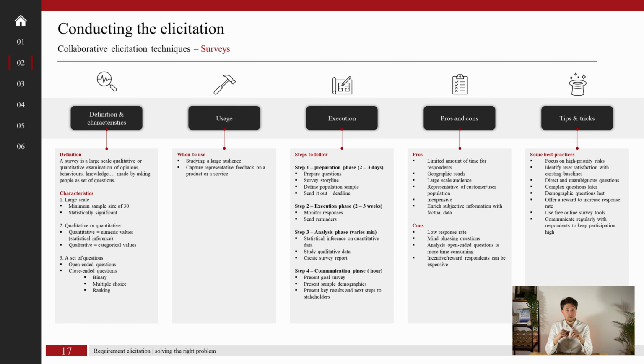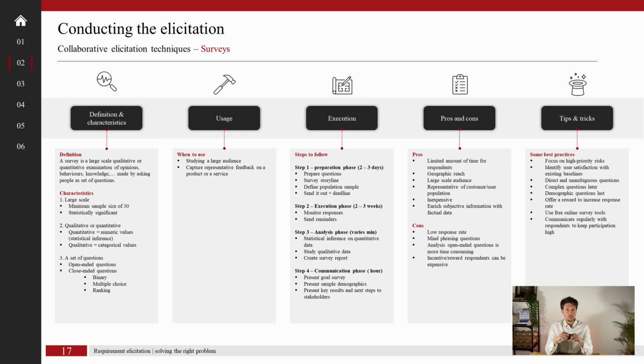The first characteristic we can look into is large scale. Often surveys are sent out to a large audience. This has to do with the fact that the sample size needs to be big enough in order to form an accurate representation of the population. A sample size larger than 30 is said to be statistically significant and can be used to run statistical inference. If the sample size is smaller than this number, it's not really safe to generalize the findings in your sample to the rest of the population. But then again, there are exceptions to this rule. For the sake of simplicity and the scope of this course, let's take a minimum sample size of 30.